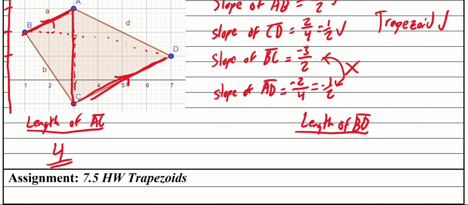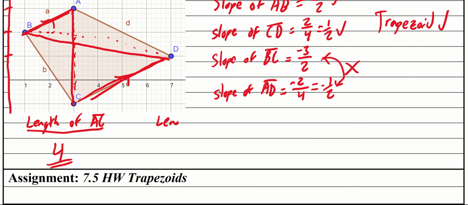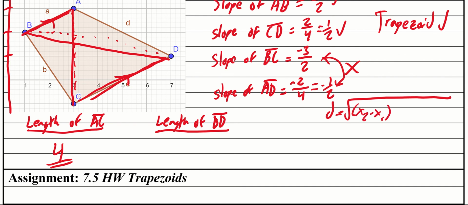It's not too bad. The problem with the other one is if I look at this other diagonal, BD, it is not just a straight line going left and right. And so we're going to have to use what we've seen before, which is called the distance formula, so that I can find the length of BD. Just for those who don't remember, because I know it's been a while, the distance formula is distance equals the square root of x2 minus x1 all squared plus y2 minus y1 all squared. And as a reminder, this just comes from rewriting the Pythagorean theorem.